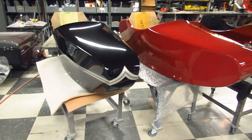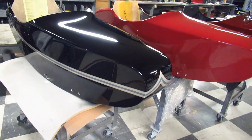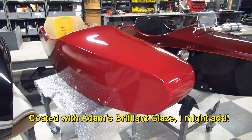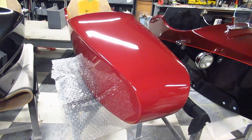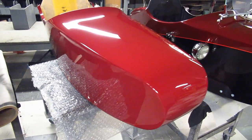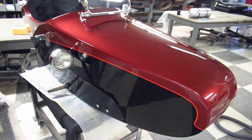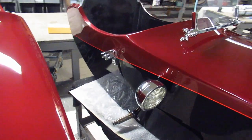Yep, this one's an 03 anniversary for a Heritage Springer. God, that's just a beautiful black paint job on there. I mean, amazing. And this is for the Polaris Indian Chieftain. And it'll get a headdress and decal on the side. This one looks a little closer to be finished. I like that light on there. That's really cool. It's for a Dyna. For a Dyna? Yeah. Boy, it's beautiful. Pretty close to ready, this one.